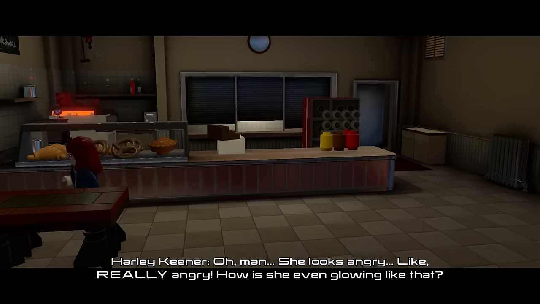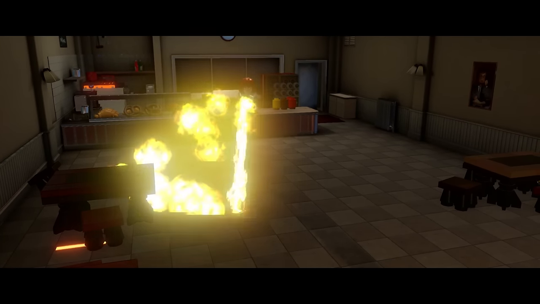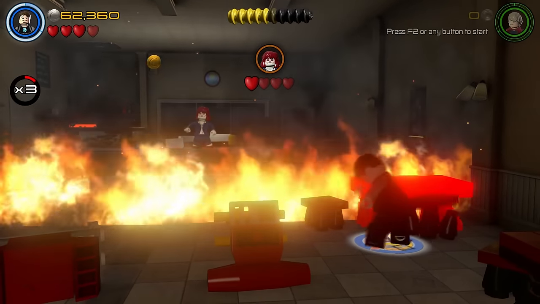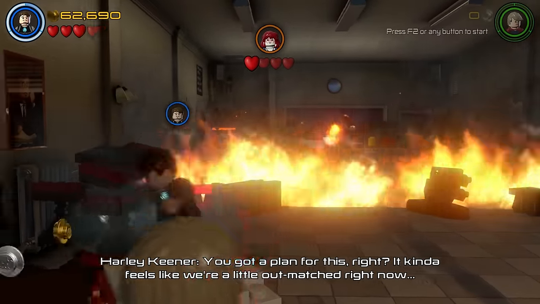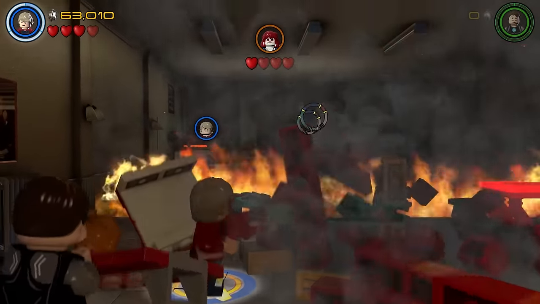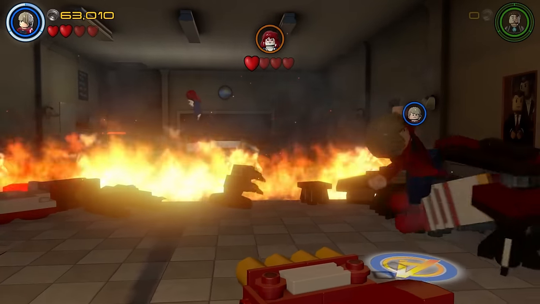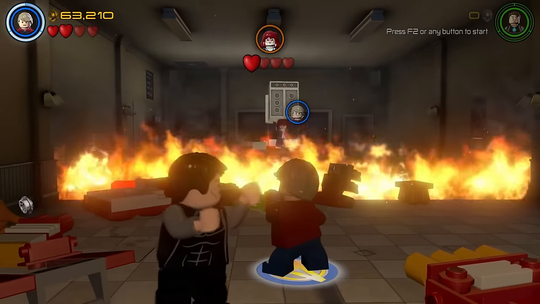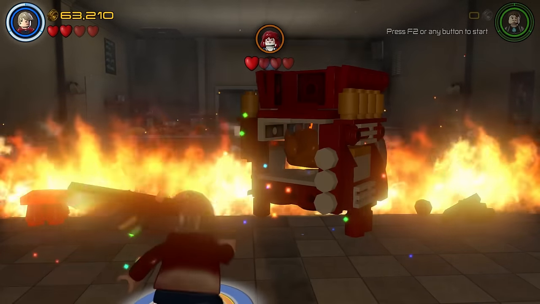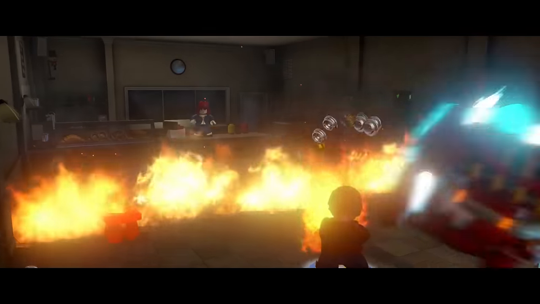Oh man, she looks angry. Like, really angry. How is she even glowing like that? Hey, Hot Wings. That's a good name for her. Alright. Right. It kind of feels like we're a little outmatched right now. You'll see. Yeah, popper. I mean, shoot her. Alright, he's shooting her, but it doesn't really help, so I don't know what to do. Oh, now we can build it. Nice, I was hungry. Oh my gosh, he's so crafty. If this is how the movie is, I don't know.